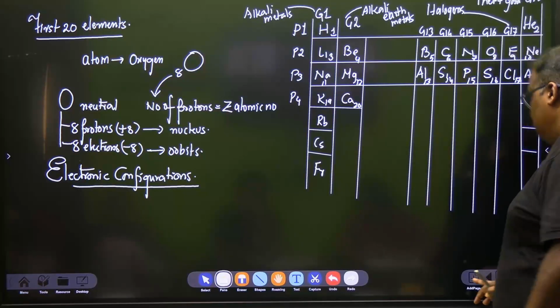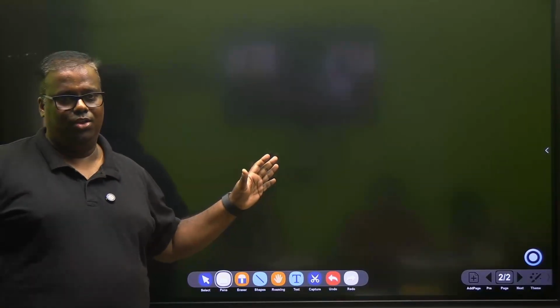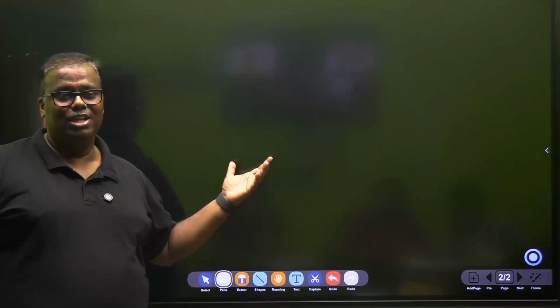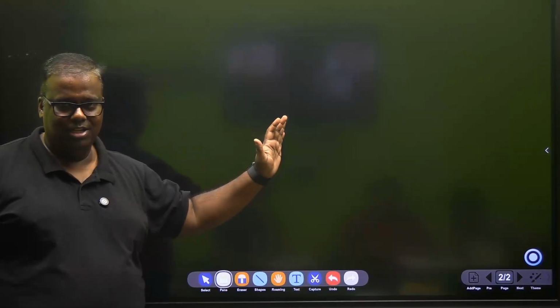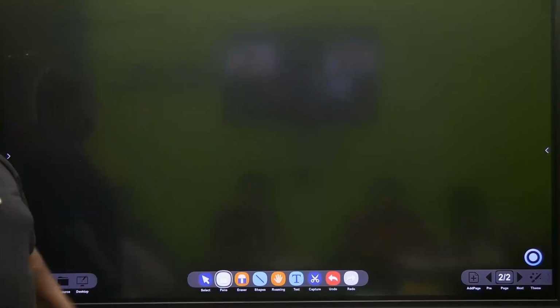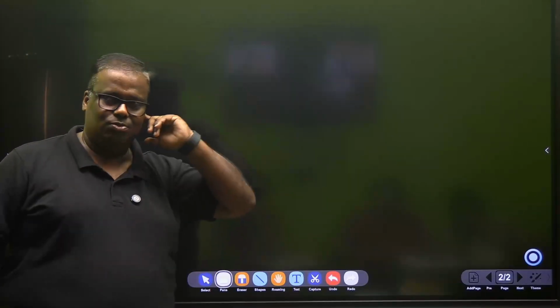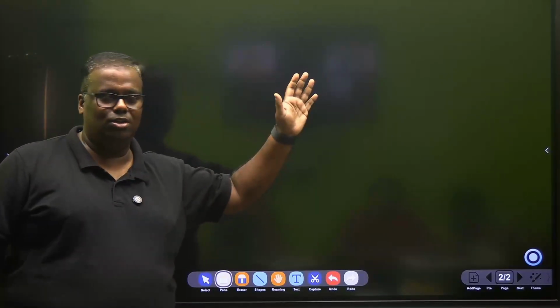Okay. And believe me, whatever we are learning now is wrong. You will learn it again in grade 11, because unless you learn the wrong version first, you cannot understand the advanced science. Whatever you're learning now, nothing happens exactly according to this. Things happen in a much different way. So this can answer only up to the first 20 or so elements. After this, the way we learn now will not work. But this will answer many of our questions.